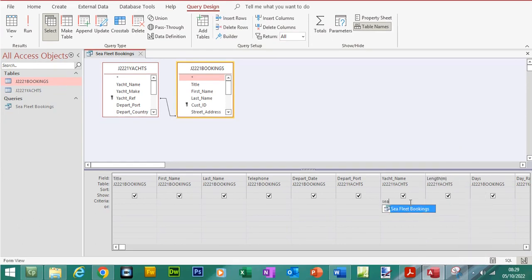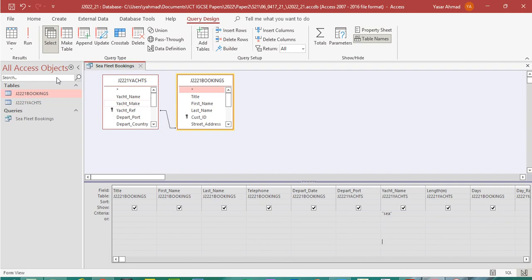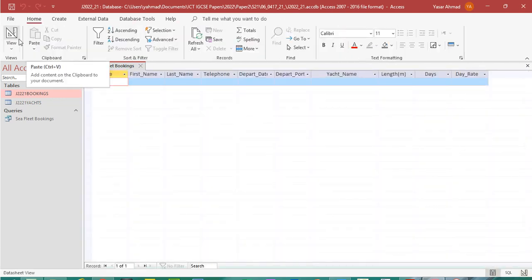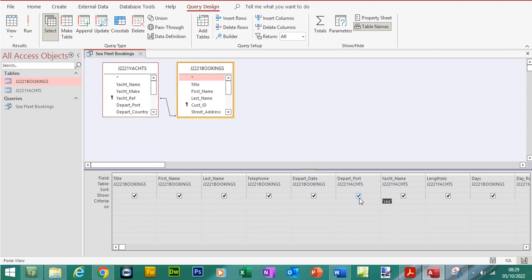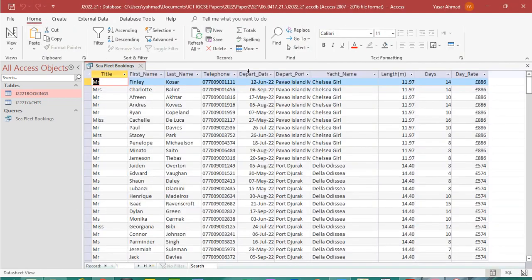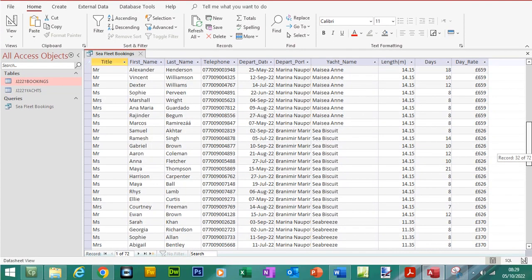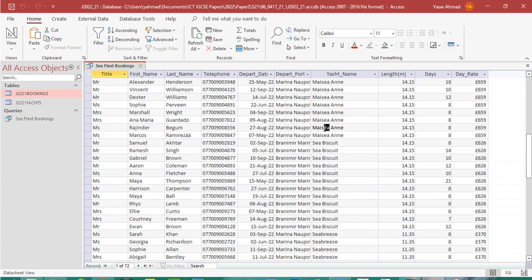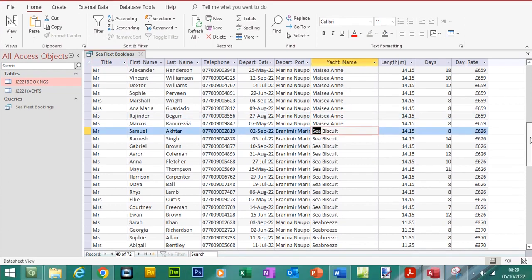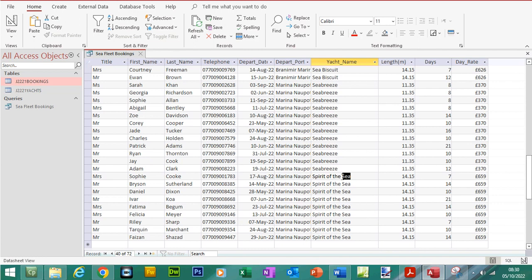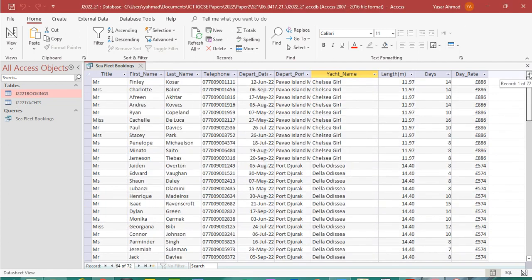If I was just to type in here C, and many people might do that, nothing's appearing because we want to find anything that contains C. So you type in asterisk, C, and then asterisk, run, and you can see it could be C here in the name, C biscuit, the one we saw before, spirit of the sea, so that's fine. And obviously you can see Chelsea, a C in Chelsea as well, so I think that's fine.